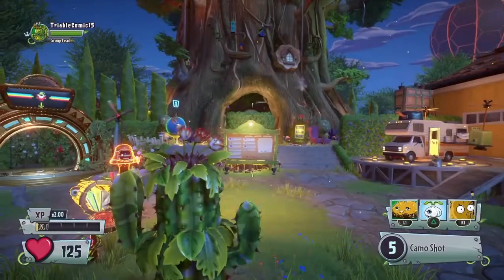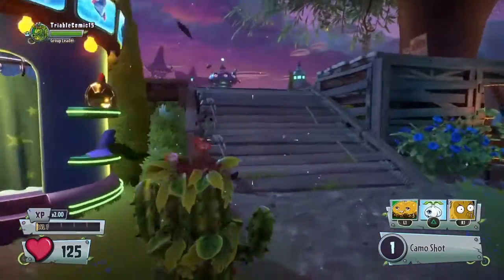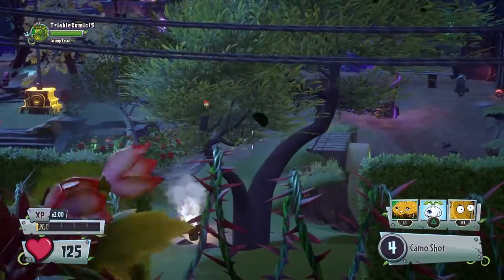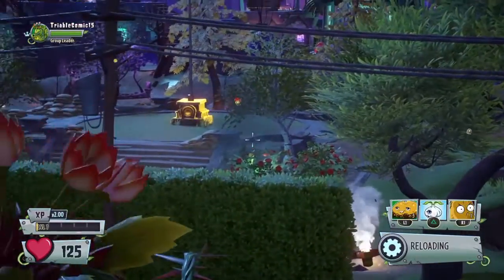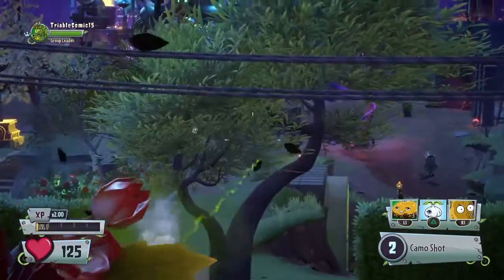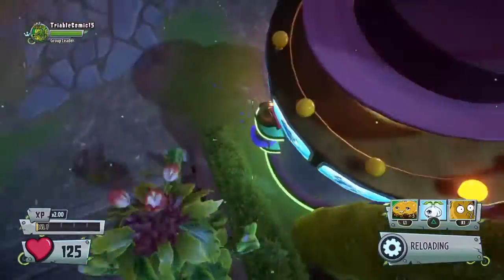Next cactus I got was called the camo cactus. This guy does a lot of damage. It takes forever to reload your camo shot. You don't reload it, but you wait for like 3 seconds and shoot again. Okay, no, only like 2 seconds you gotta wait, and then you hit again. 2 seconds, that's a lot.